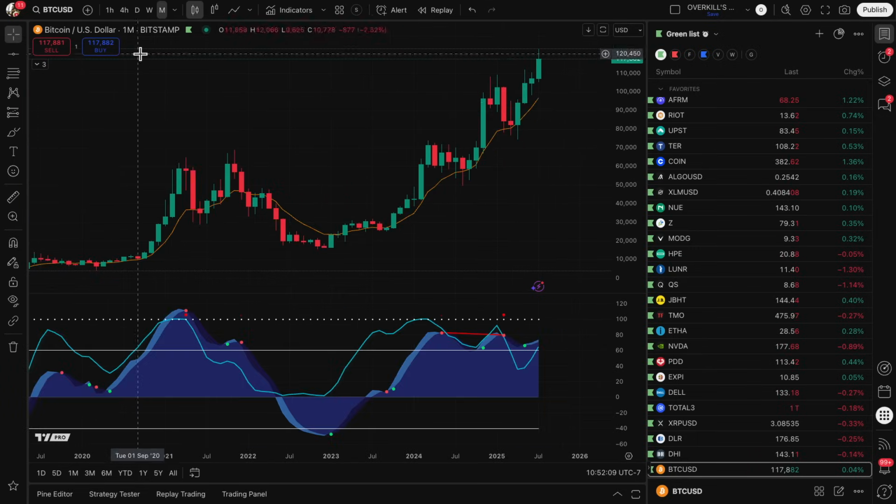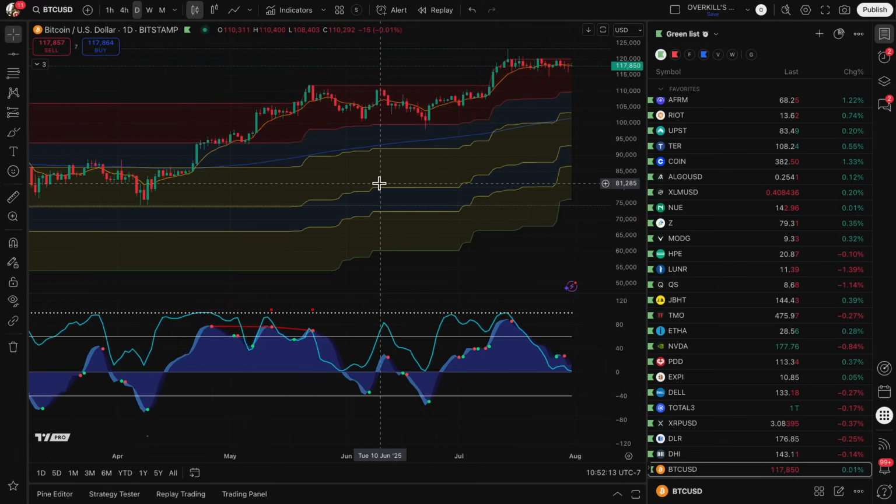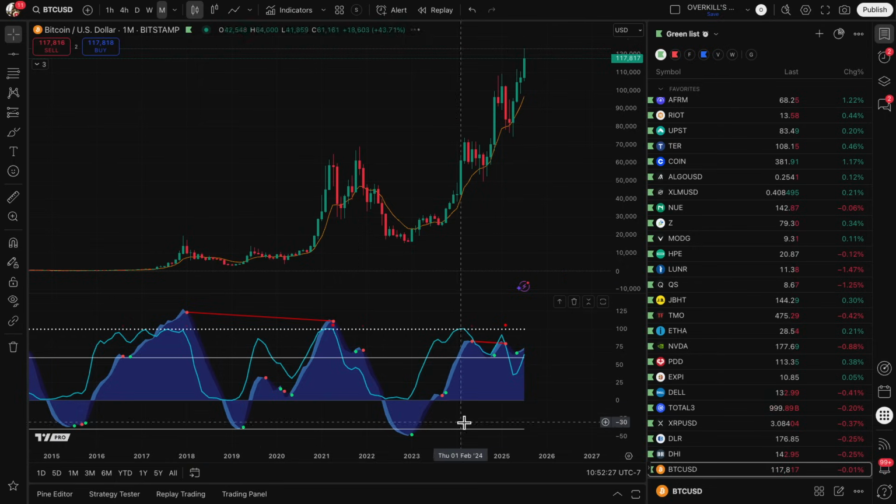Bitcoin still just absolutely roaring here. I told you guys for the last couple of months that I don't think Bitcoin's the trade. We're already in the red zone. We don't like to buy in the red zone. Okay, we don't like to buy up here inside the red zone, because with our strategy it just doesn't work, because we don't have a target. Okay, the next target for Bitcoin would be this monthly coming back up here to the white dotted line.